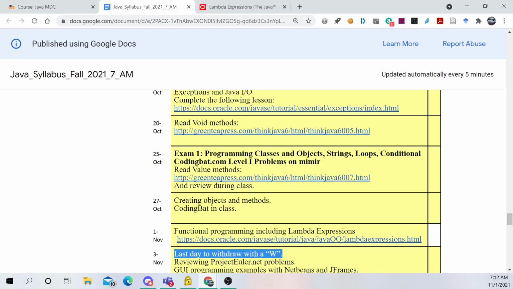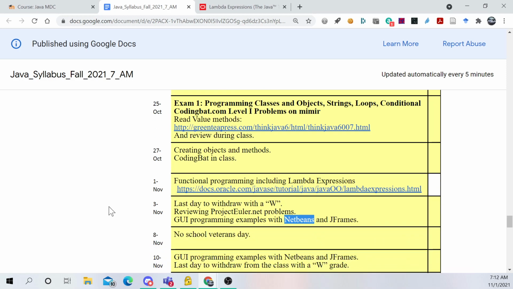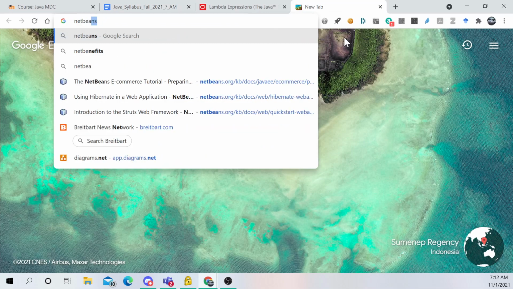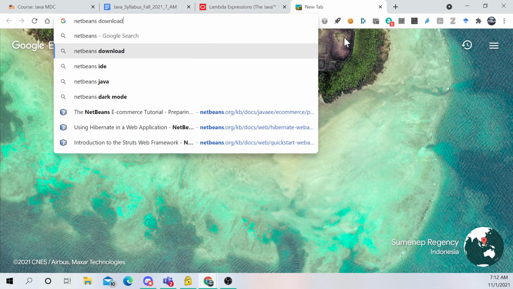Next class, we'll also do some GUI programming with NetBeans, and I'm always looking for a new way of doing this, but for right now, I think NetBeans is still the way to go. So before next class, if you could just install NetBeans, that would make life a lot easier.